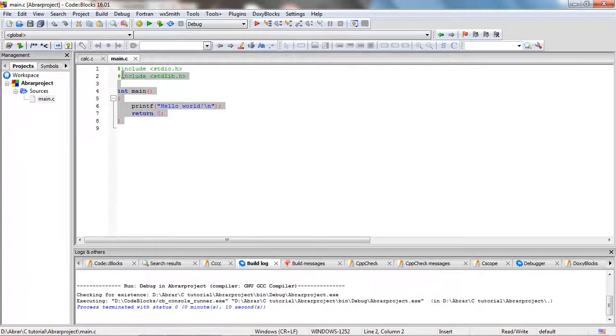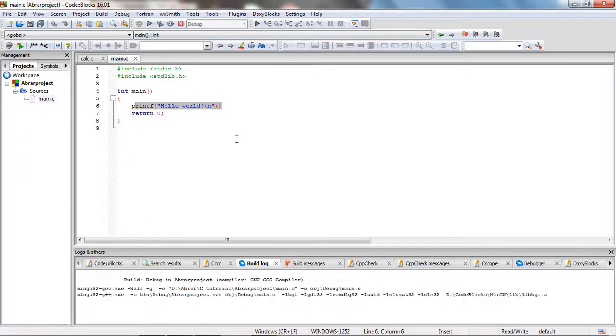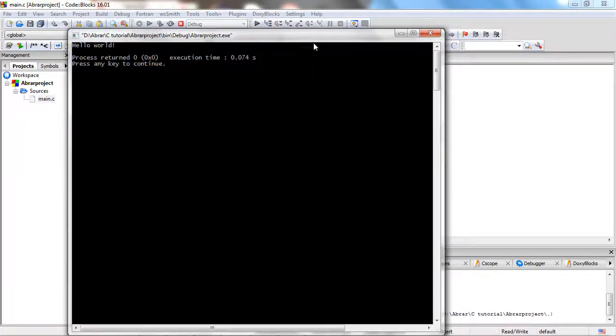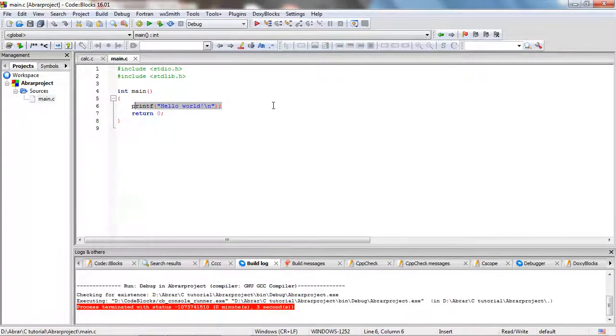This is basically the text editor. We will be writing every code here. What this code does is just print out hello world. So we are now going to learn how to print something out.